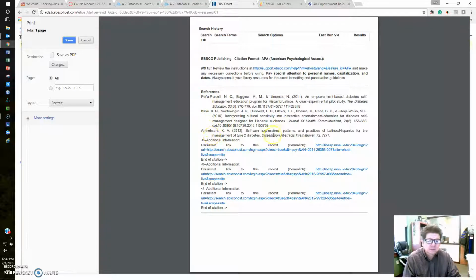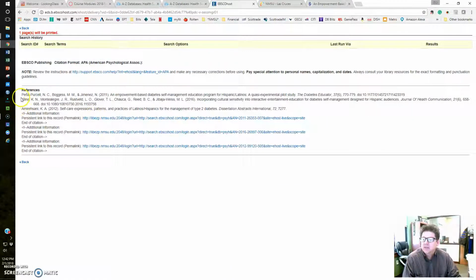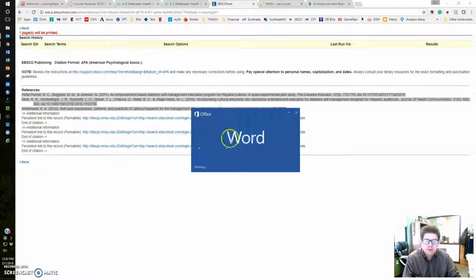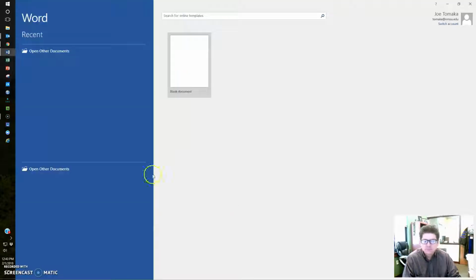So there's 3 of them that I had selected. I mean, you can cut and paste them. You can save this document. You can cancel, and here you still see it, even though it's not going to print. And this is actually a better place to take the references, copy them, open up a Word document, I'll just start a new blank document. You may have a bibliography that you're keeping.